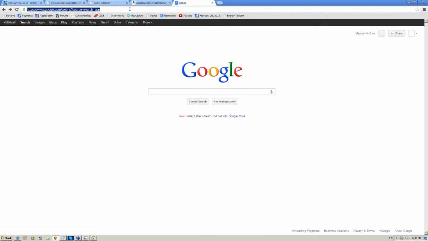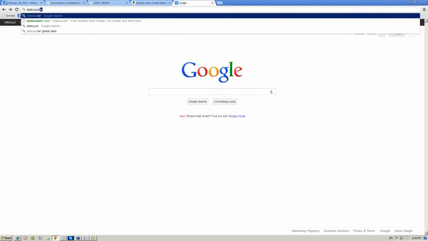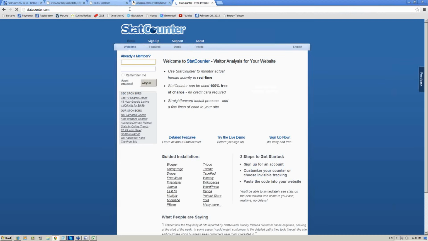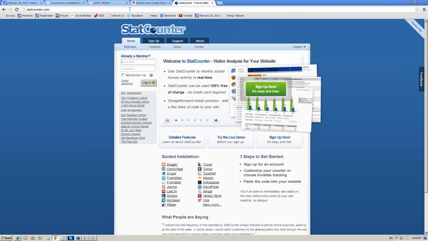Let's go to StatCounter. In reality, the company which gives you the hosting provides you with statistics on whatever is related to your website. Alternatively, you can use services like Google Analytics.